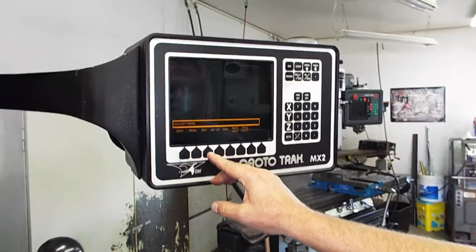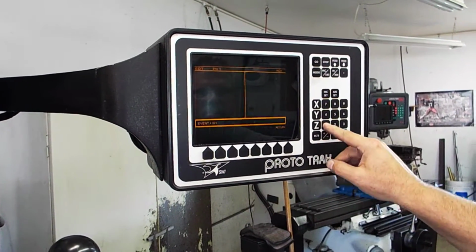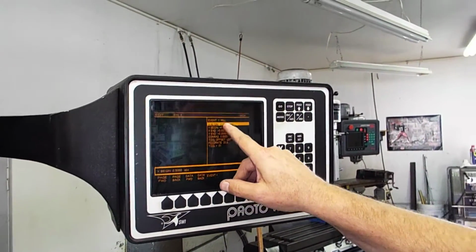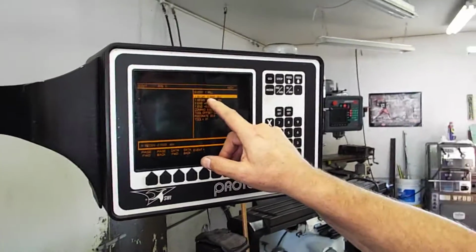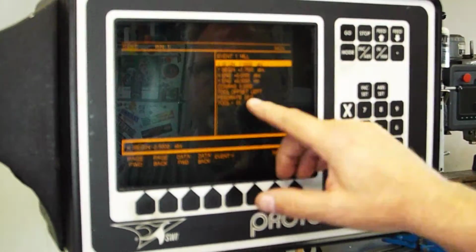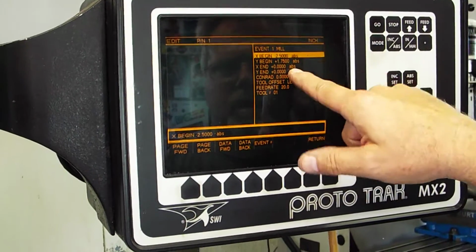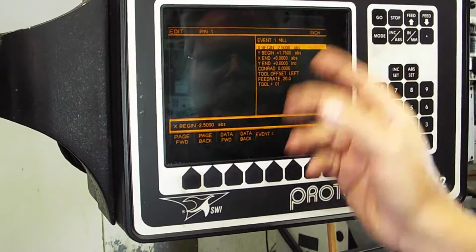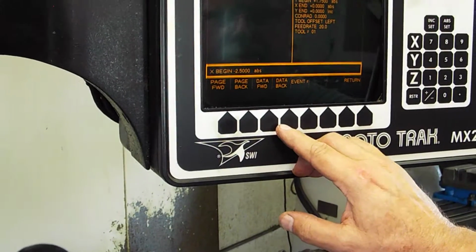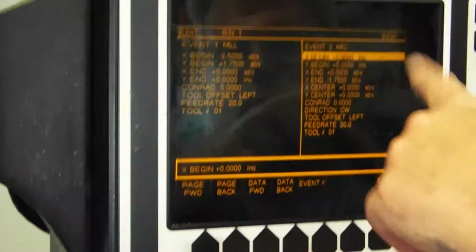It's easy enough to do this if I'll just hit edit and then recall event one, which is where I was going to start with this 3/4 inch end mill, which is minus 2.5 inches off, and then I have a program for a 3.5 bolt circle, or a 3.5 circle. So my first move is Y in at zero, and then we're going to go into the next page forward, which is the arc event.